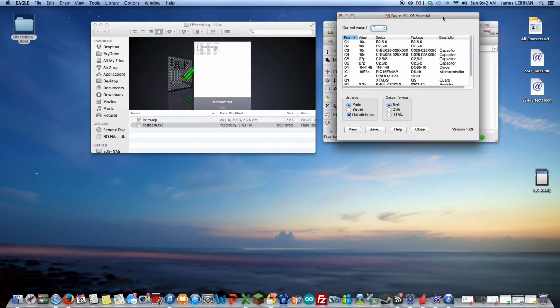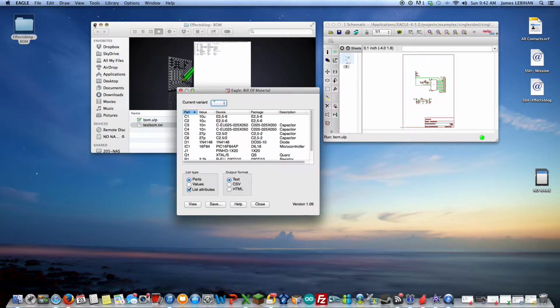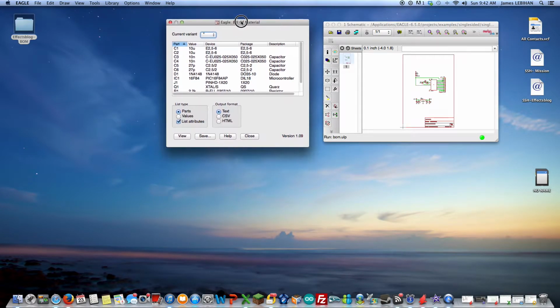And you can see it creates the bill of materials right here. Bring that over to the middle. So there we go, and there are all our parts as they're labeled on the PCB, and there's the value if those have been included. So I would normally recommend when you're creating your schematic that you make sure you include the values when you're doing this. Then there's also some information in there about the package of the device, and then it may have a description in there as well, and we can add and modify this in the spreadsheet afterwards as we need to.